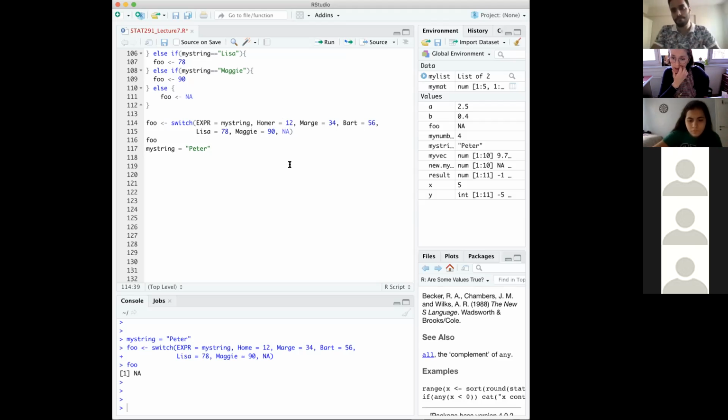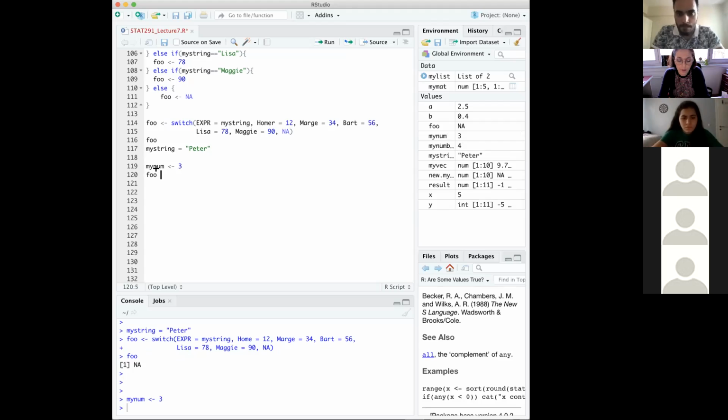And also, while he's trying, we should move to the integer version. For example, I have my number as 3, and my foo is a switch function.